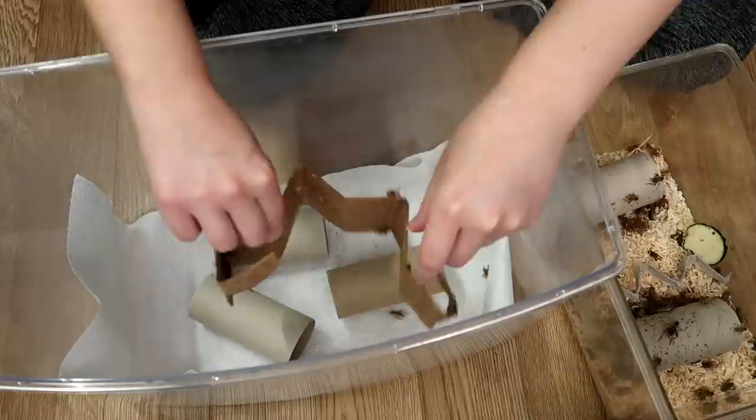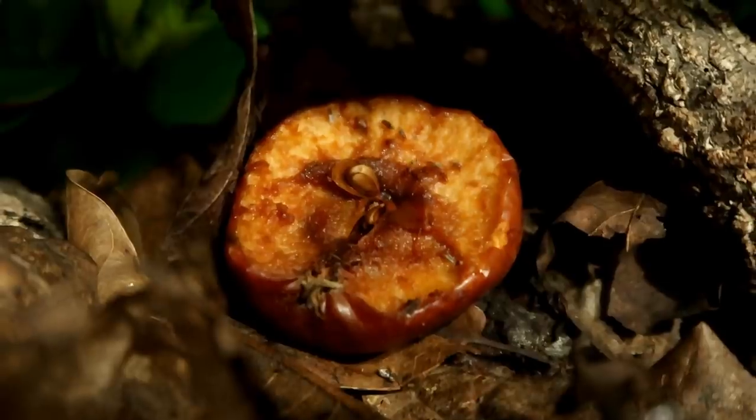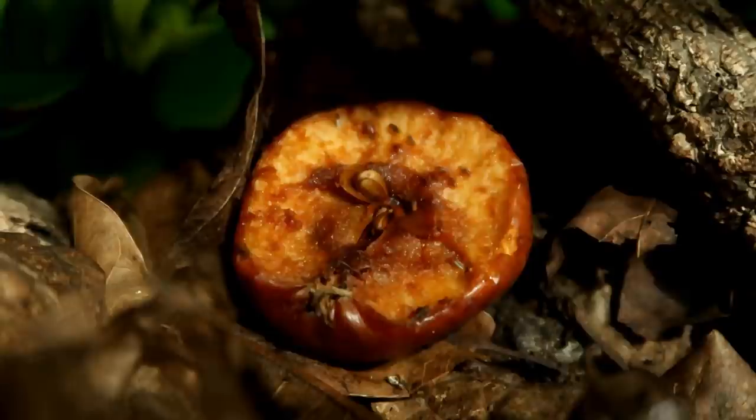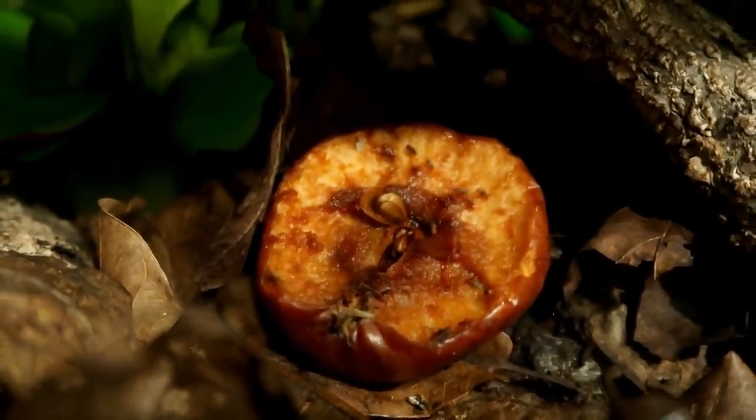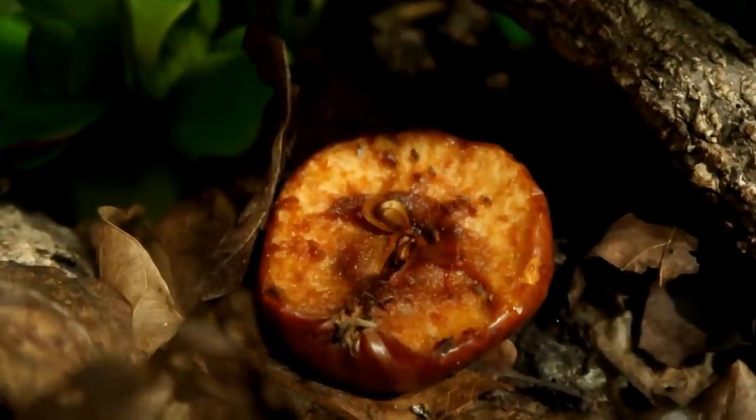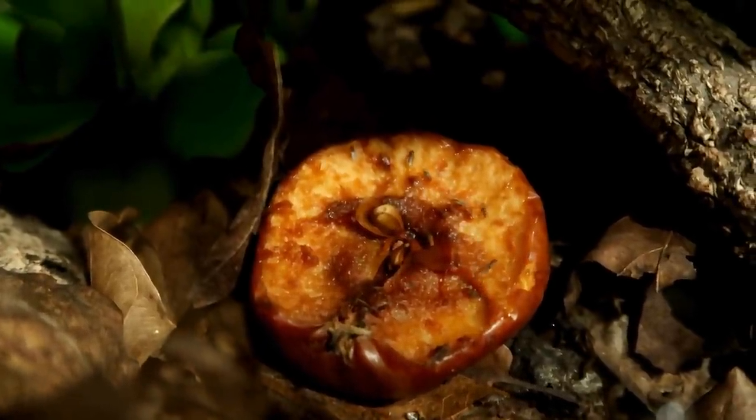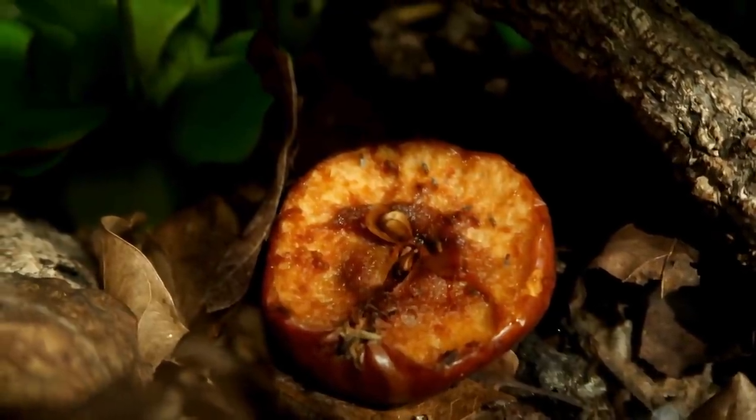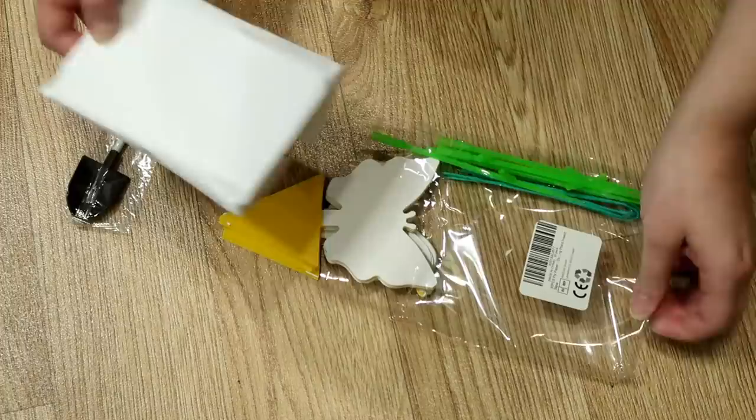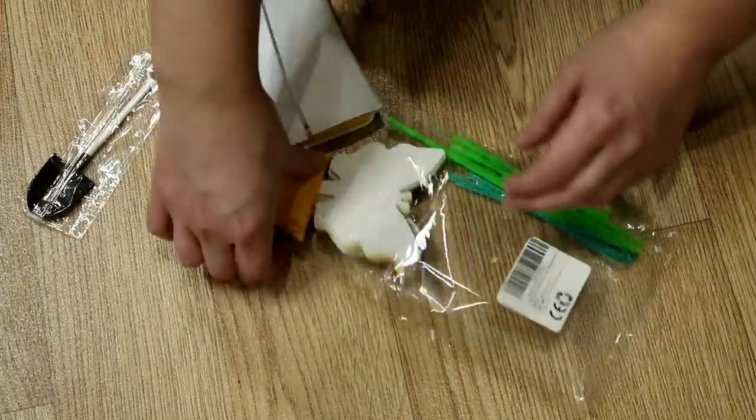But first we've had a second infestation, this time fruit flies. Now I don't think I've ever had a fruit fly infestation before, just a fungus gnat one. You know the joys of keeping reptiles and bugs. Now of course these came from the fruit beetle colony. What I usually do with flies is hang up a sticky strip. This time around I decided to try smaller sticky strips. I found this kit on Amazon.